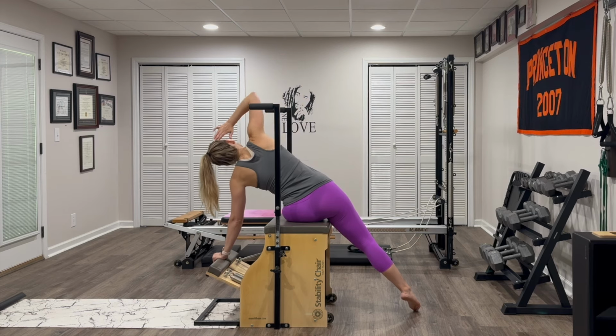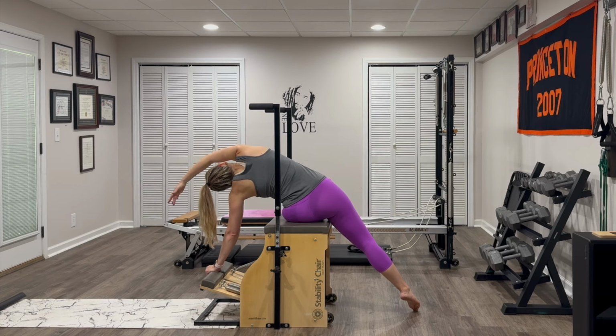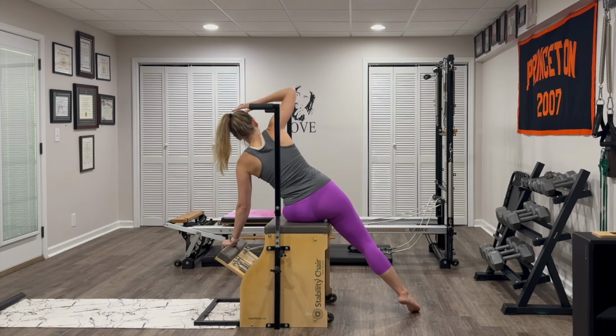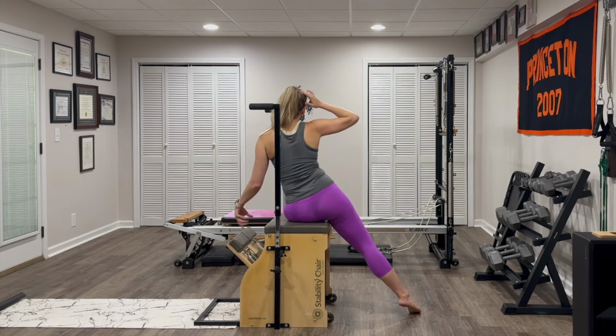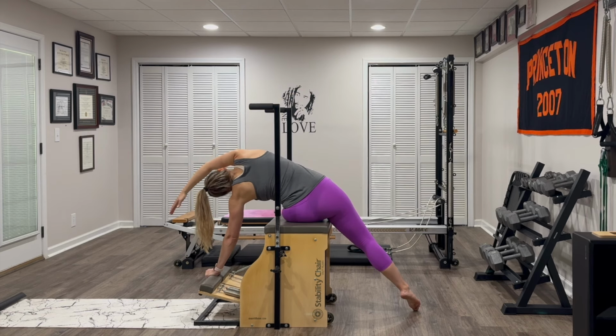Do a stretch, up and over. Try to reach that arm, right arm, way over the body. Feeling a nice stretch down the right side. And then lift up. Take an inhale and exhale, press the pedal down. Reach over further. Try to keep that right foot on the floor or the right toe on the floor.